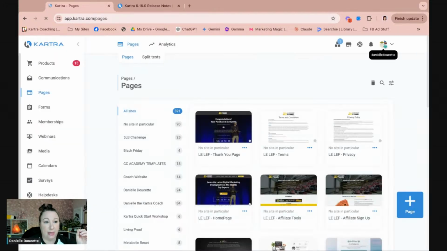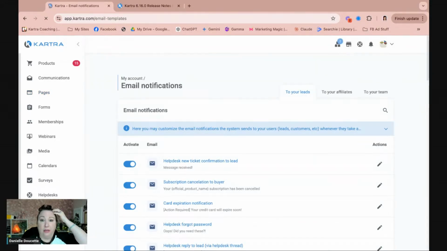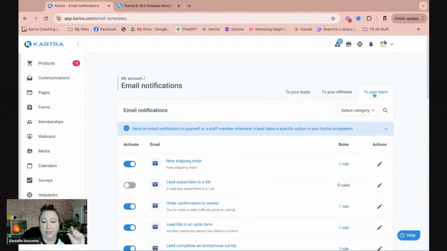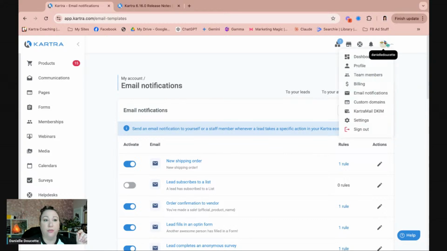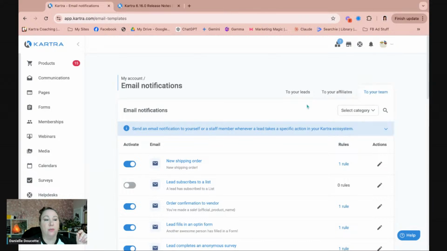This is big. Now the current way that I get these notifications is through a pop-up on my phone from Stripe, but it's not that obtrusive, it's not really in my face that it happened. If I catch the notification, then I'll see it, but the email notification is going to be so big. So, where you're going to go to see it is your profile in the top right, drop down menu, go to email notifications, and then from your email notifications, you have to click on your To Your Team tab.